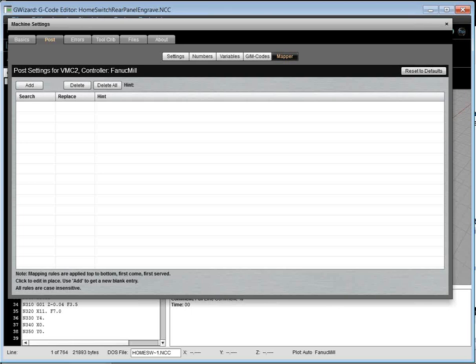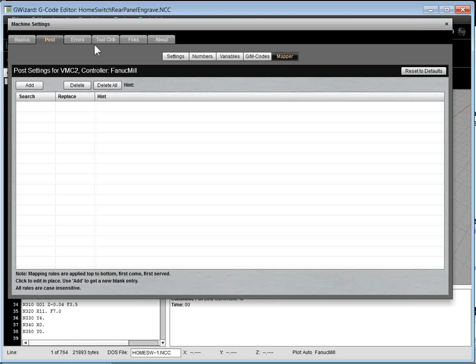So, Carl writes, I worked in a company that has 5 or 6 Mazaks, and the programmer's favorite line is that the Mazaks are the snowflakes of CNC machines. No two are alike. It's so true. I mean, there's so many G-code dialects, little things. Even if you've got Fanuc, the machine manufacturer has a lot of different options that they can change in terms of how that Fanuc control is set up, and they all want to add their little special touches. So it's good to be able to change your post.